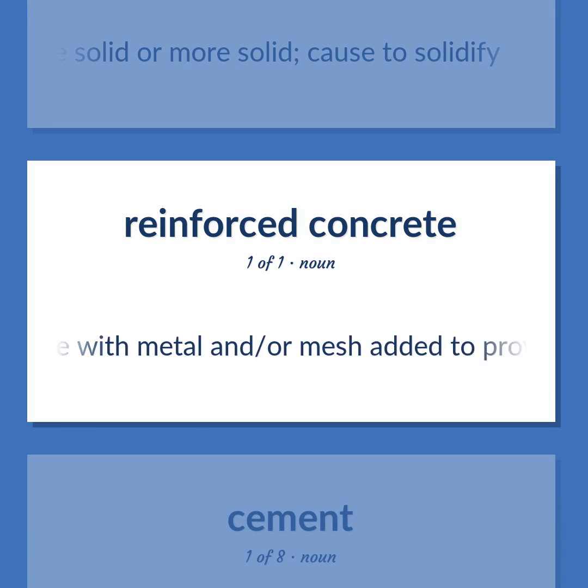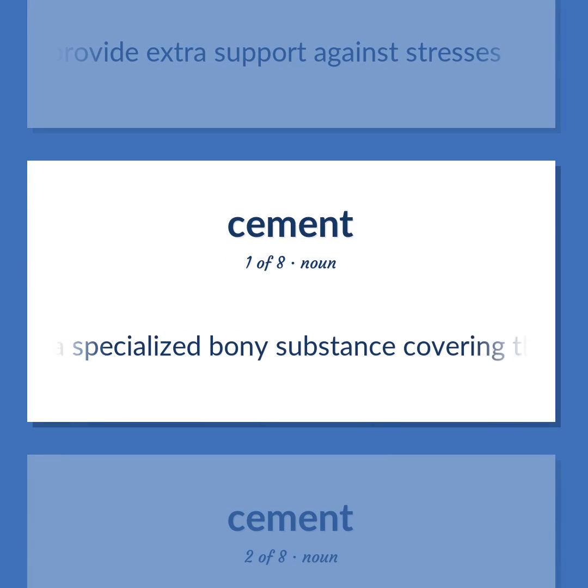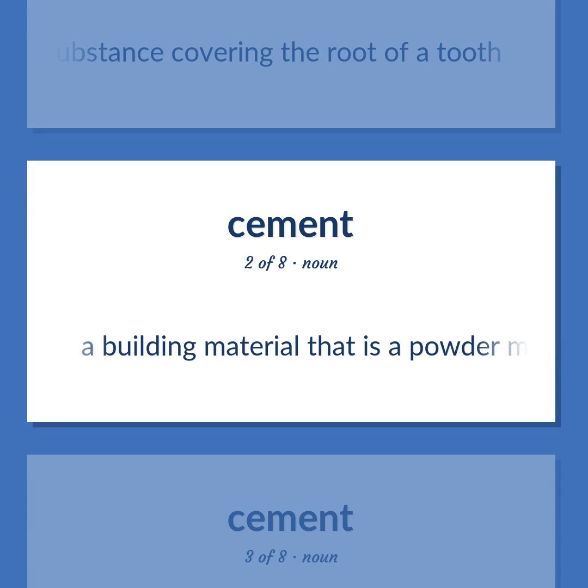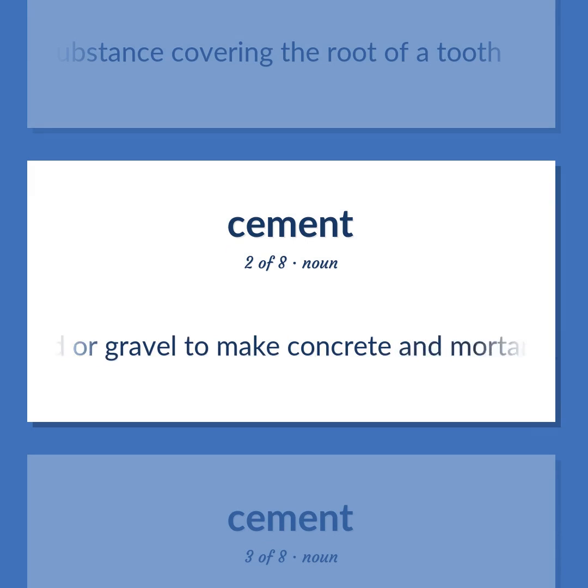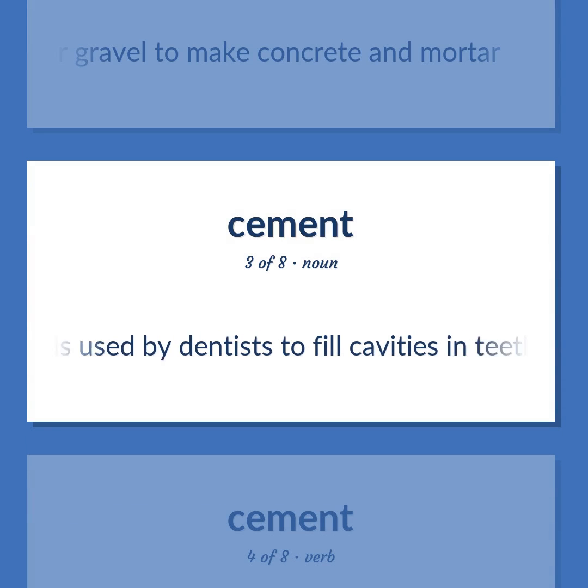Concrete with metal and or mesh added to provide extra support against stresses. A specialized bony substance covering the root of a tooth. A building material that is a powder made of a mixture of calcined limestone and clay, used with water and sand or gravel to make concrete and mortar. Any of various materials used by dentists to fill cavities in teeth.